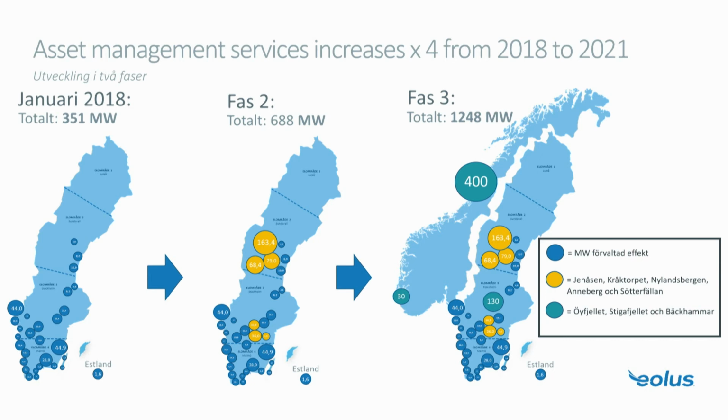For the financial investors, they normally don't want to build up operational or technical departments, so they let us handle the operation, both commercially and technical, of the wind farms. So our asset management services will increase fourfold from 2018 until 2021. We have our operational center mainly based in Halmstad. And this is a very good complement to our project development and construction business, because this gives a steady cash flow, almost not any capital employed, and yes, monthly invoices.